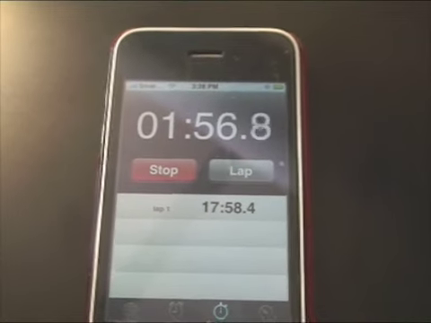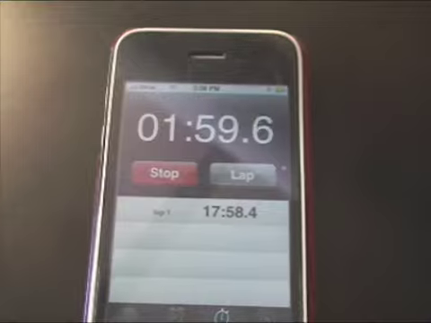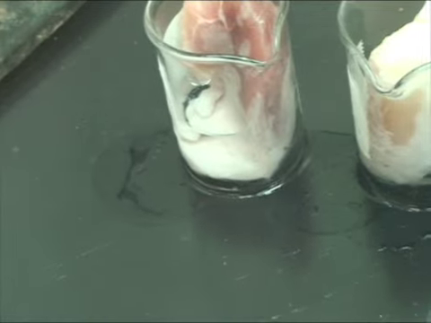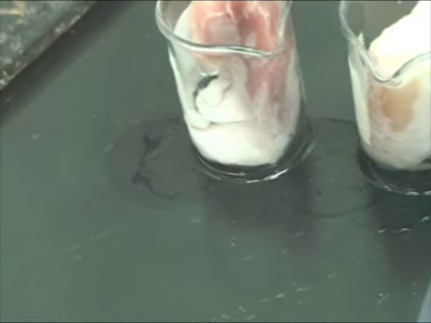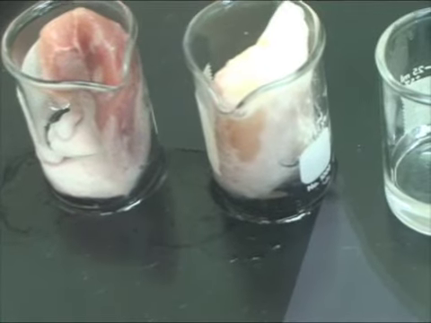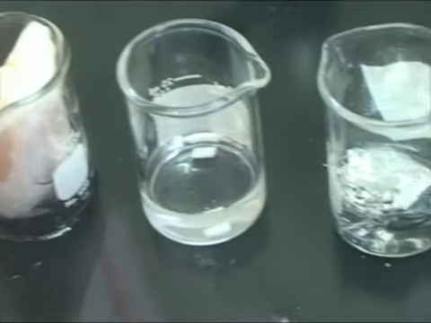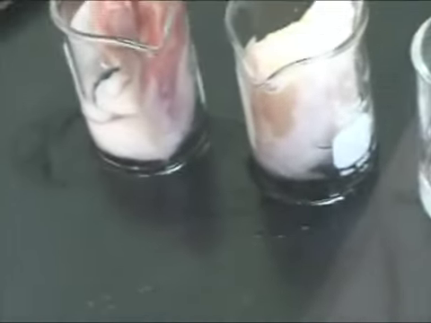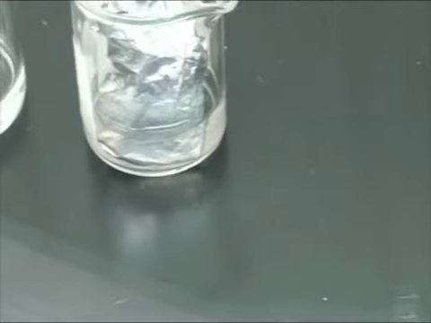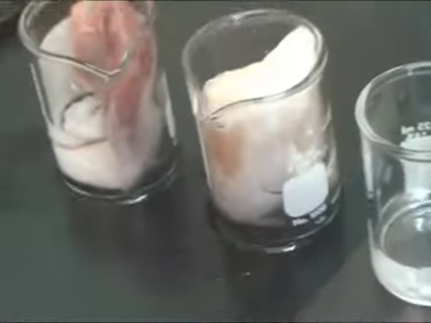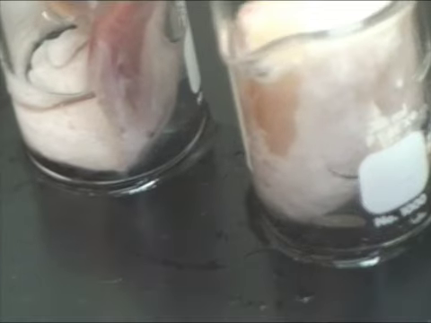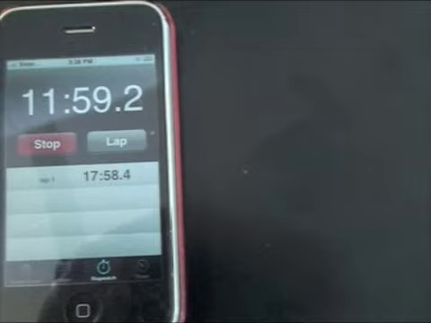After 20 minutes, there was quite a few changes on the acidic side. The pork and fish still were white and becoming whiter. The CaCO3 was still producing bubbles. The aluminum still producing bubbles, however, still not quite as much as we had predicted. On the water side, everything was still the same, no changes in the aluminum, pork, and fish, however, there was a tiny bit of bubbles in the limestone.